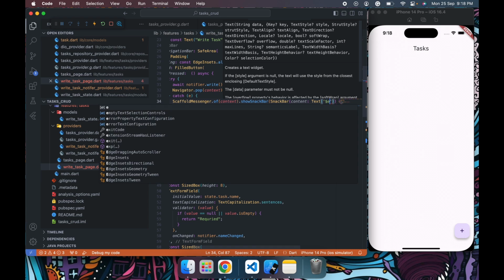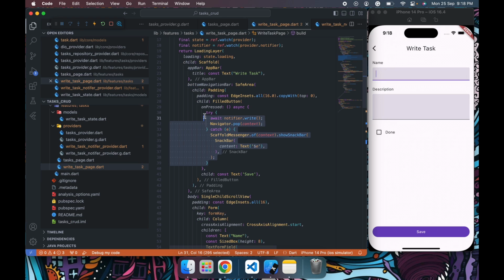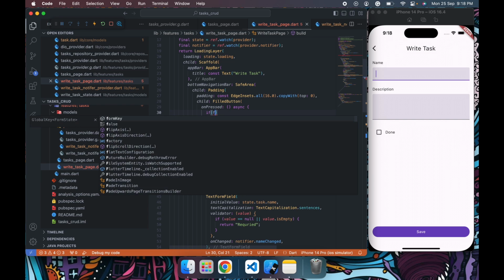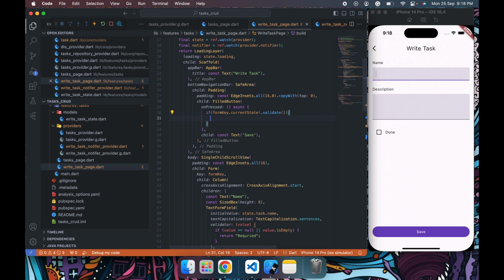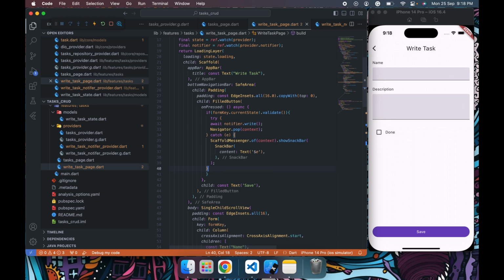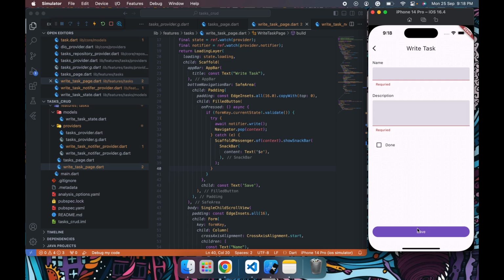Here we need to show the error. We need to check form validation, formKey.currentState.validate. Then if everything is okay, we will go back to this.